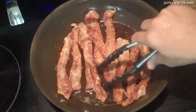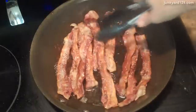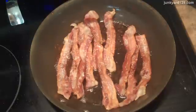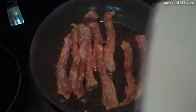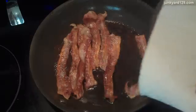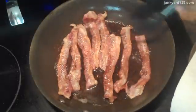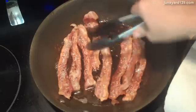Alright, this bacon is just about done. Now this is where you could actually start seeing how some pieces are cooked more than others, but that's okay. And what you want to do is the ones that are already done, you can pull those off and they're going to still keep cooking while they're sitting here, because all those bubbles, can you see that? All the little bubbles, the boiling oils and grease that's in there, it's still cooking the bacon. So we're going to pull off the ones that are done. Now again, if you like it extra crispy, keep it in there longer. If you like it a little chewy, take it out. I tend to like it a little chewy myself.